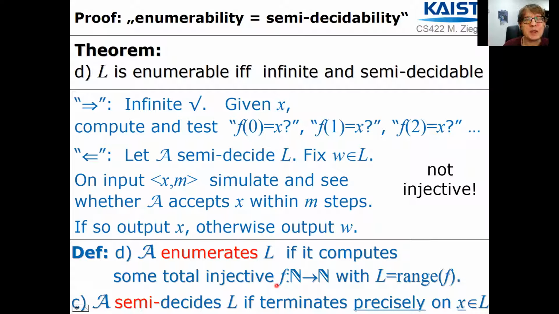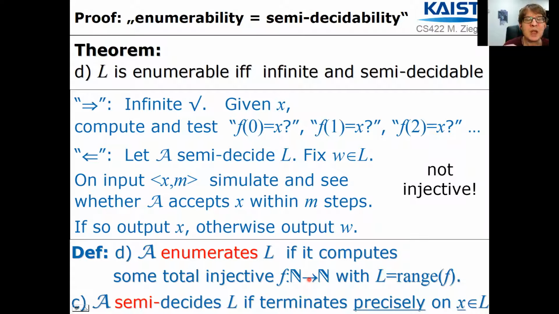Well, we take our next algorithm, that's called C. It's already our third algorithm. And that algorithm C will simulate the algorithm B, which we just described, computing this function, which is not injective. It will compute that function f of 0, f of 1, and so on, and record all outputs of that algorithm and store them in some internal database. I'm not going to formalize how that works. Let's say some array, some infinite array or whatever, some infinite list.